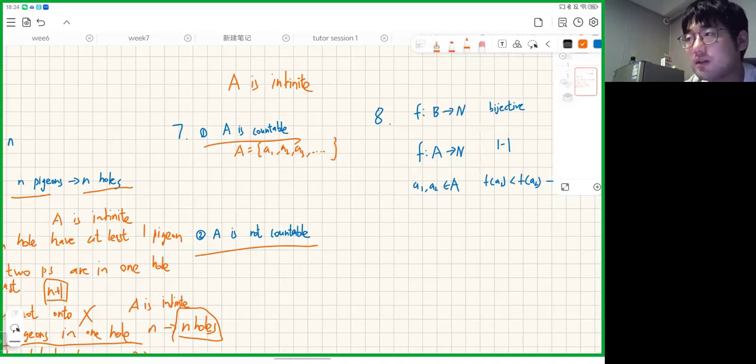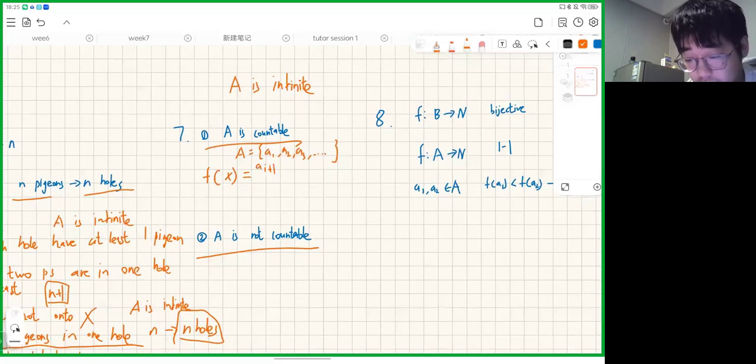Then if we want to create a one-to-one but not onto function, f, it's really easy, right? We can write f(x) equals A(i+1) for x equals Ai.